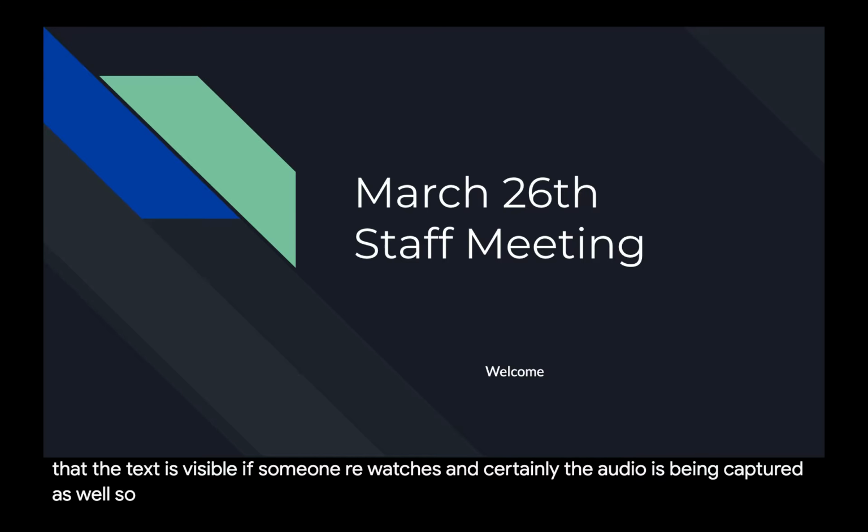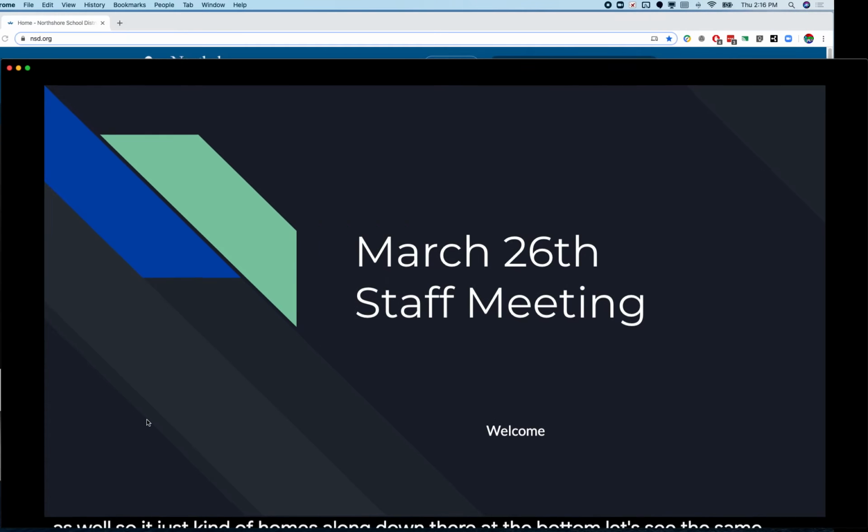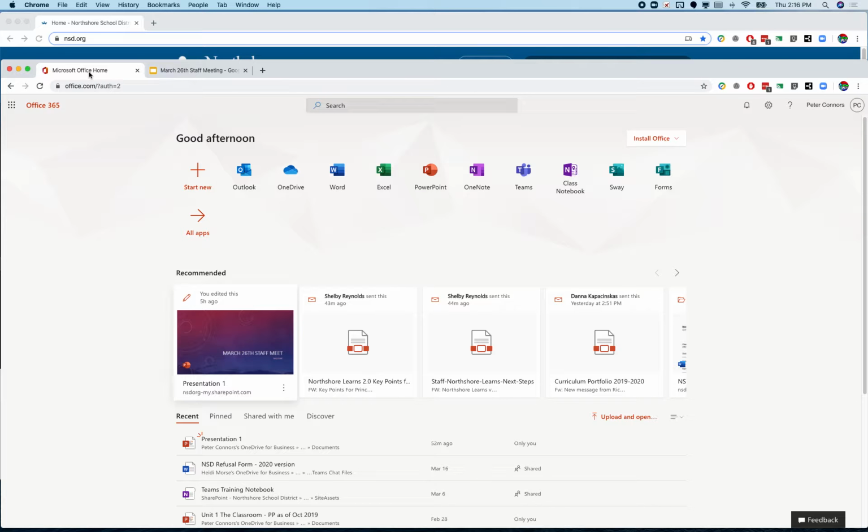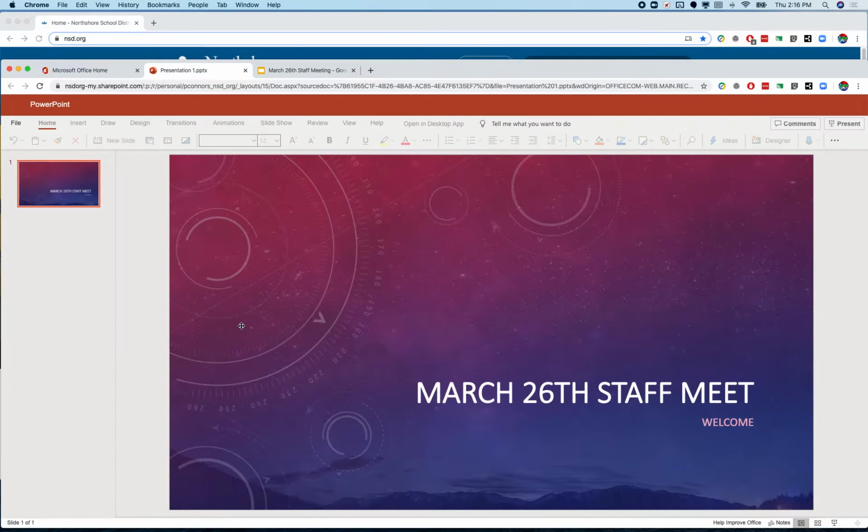Let's see the same process take place in PowerPoint. Online version of PowerPoint, you can get to it from your email via the waffle, or just go to office.com and sign in with your district credentials. Then you'll open up PowerPoint, make your slide. Maybe you already have it like I do. And you can see that here's my presentation. I'm going to head over to Slideshow and set it up first.